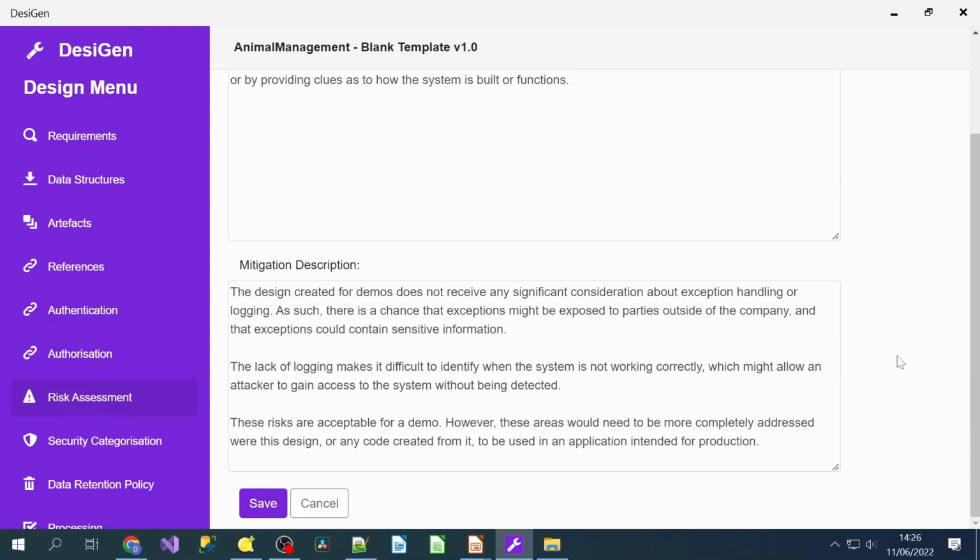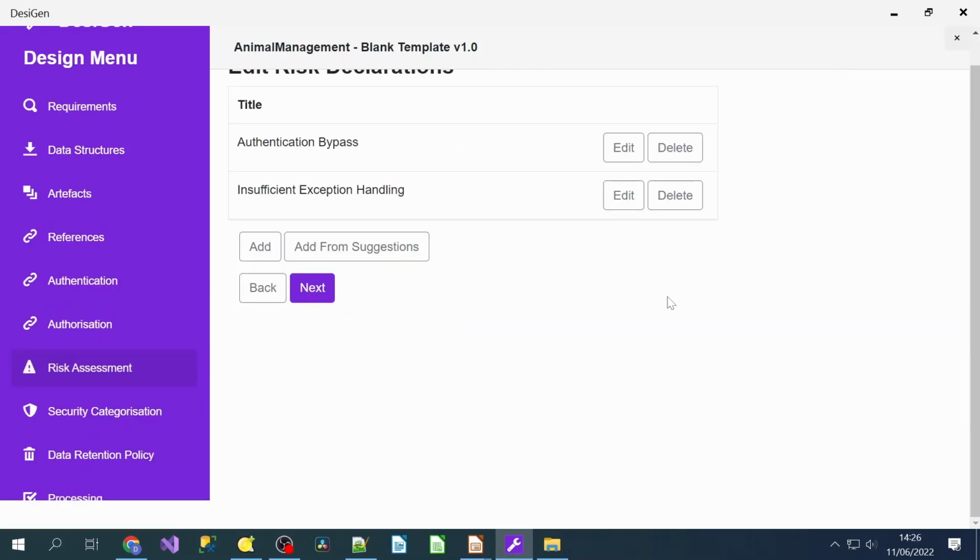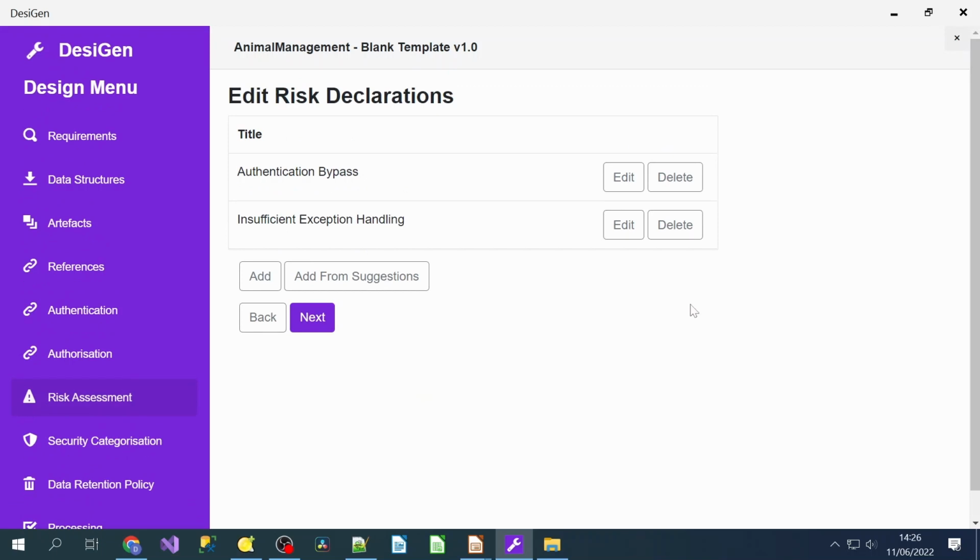So I just mention that I've not done anything about it and mention that as a risk. And I say in the mitigation strategy, I don't need to mitigate this because it's a demo. But if it wasn't a demo, I might need to think about what the mitigation would be. Is there something that I need to do? Is there some extra work that I need to do as part of my development in order to minimize the risk as a result of the development that's being done?